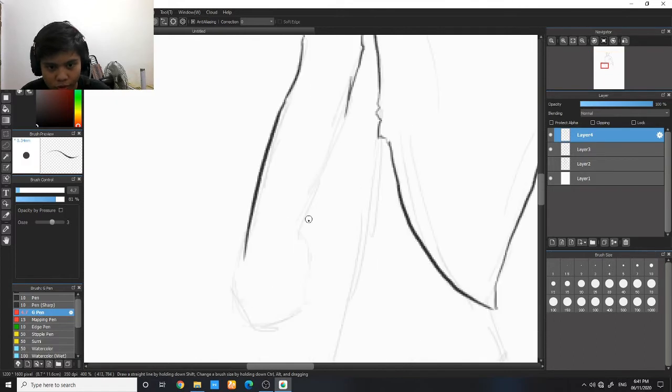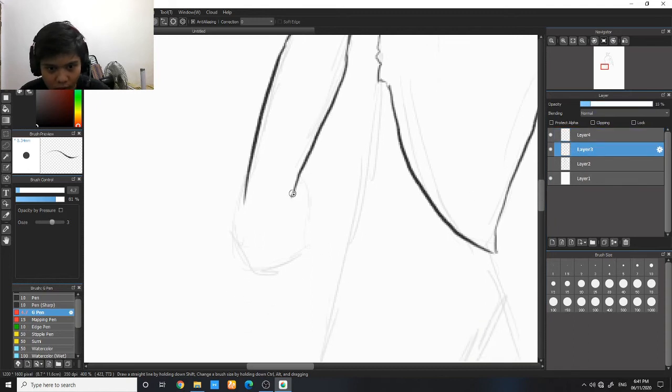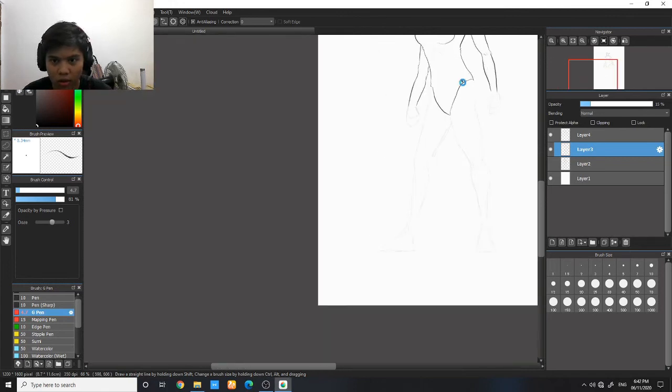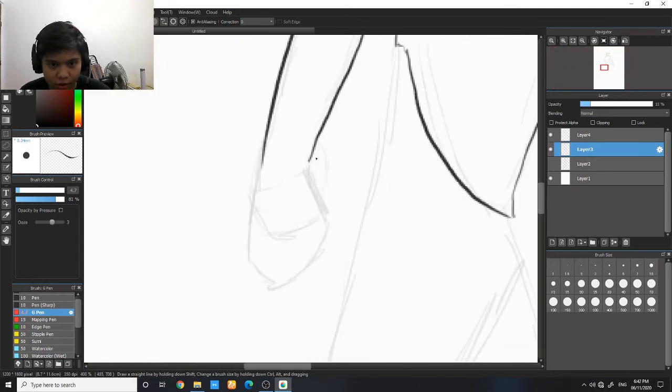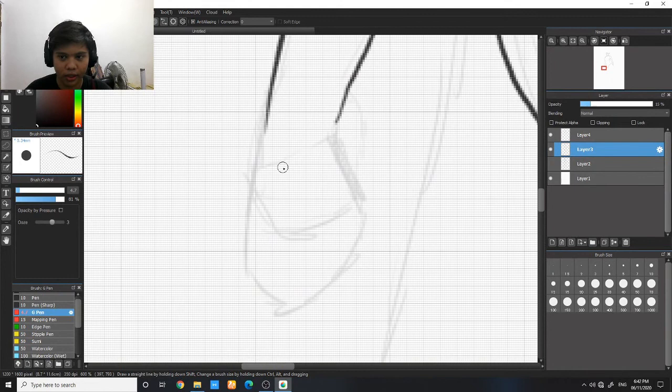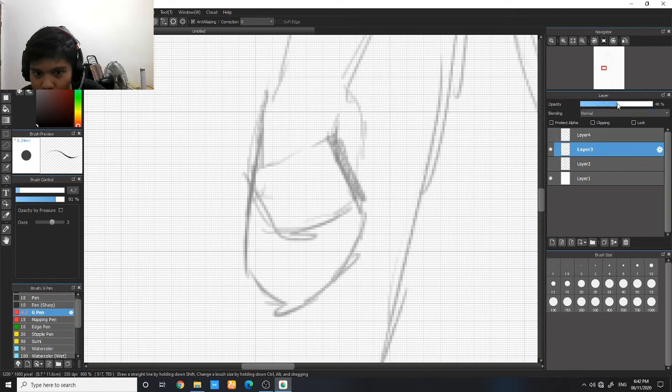Oh, her forearms are too short on this one, so I'm gonna extend it and add another pattern for the hand. So right now I think I'm gonna proceed on this part of the hand. She's doing it like her hand should be like this, but it's facing down. So what I usually do in the pattern of a hand, wait, let's remove this one first. Let's focus on the patterns.